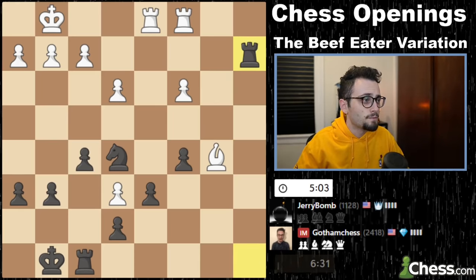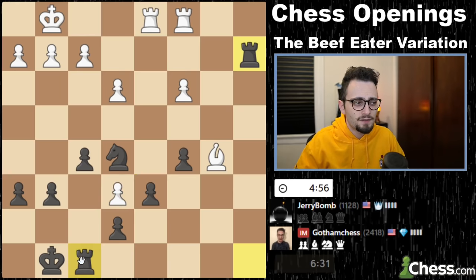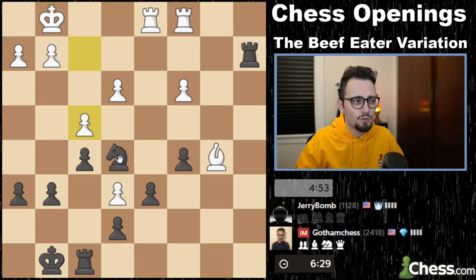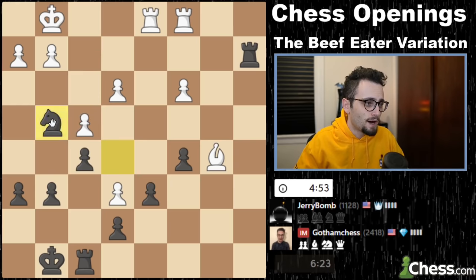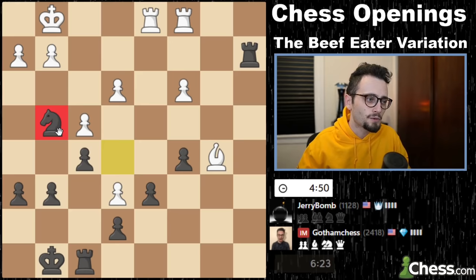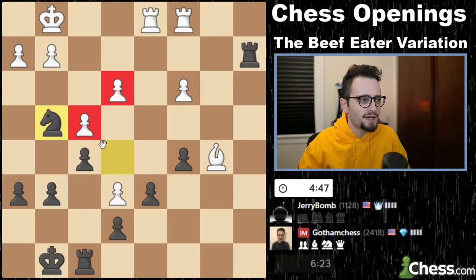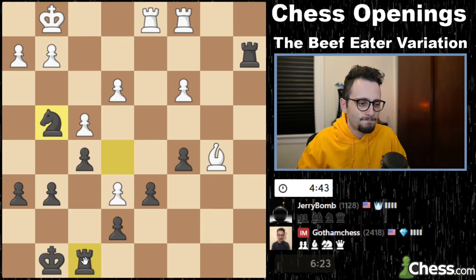Rook takes a2, but now we're doing quite okay. This pawn is nothing — it's not going anywhere. We've got a more active knight. We can bring the king to f6. And in many endgames, we're happier than our opponent. That is a fantastic move — that is an excellent move. My only move now is knight g4 — at least it looks like a very good move because my knight is almost trapped. But e3 is hanging. So in many endgames, the opponent can end up with pawn weaknesses.